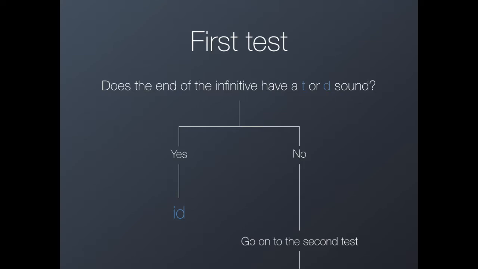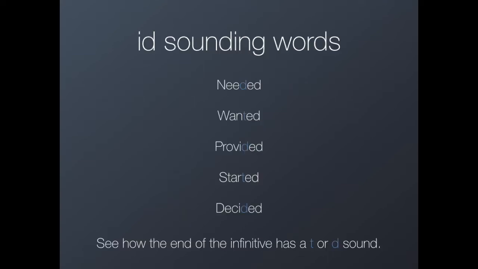Does the infinitive have a t or a d sound? If the answer is yes, then you have your sound. It is id. Here we have some example id ending words. Try to notice the rule in place here. Needed, wanted, provided, started, decided. See how the end of the infinitive has a t or a d sound.